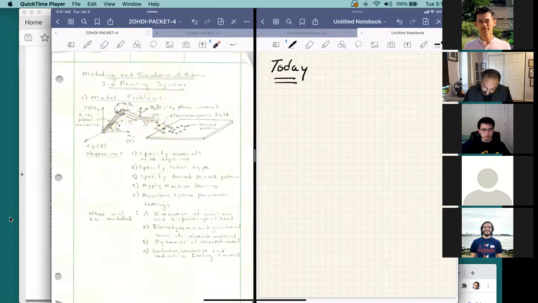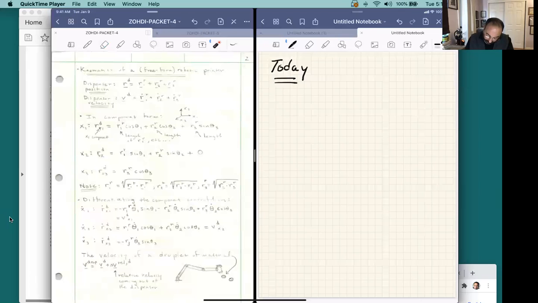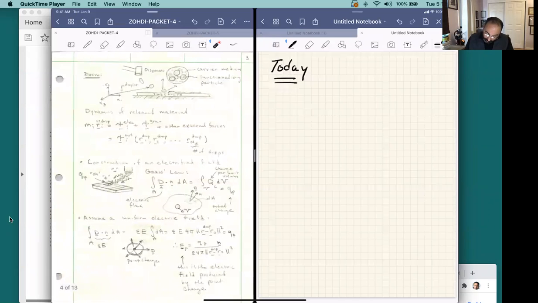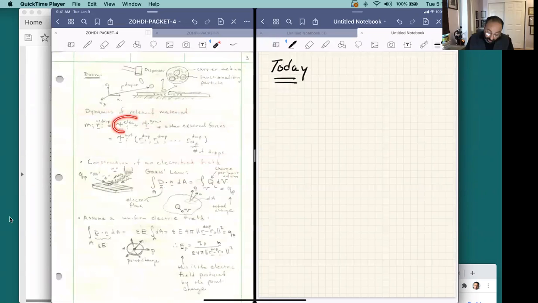So by using this kind of approach, we can determine the kinematics of the positions of all of those little particles, the velocities of the particles, and then of course, by adding the relative velocity when they come out of the dispenser, we ended up with a differential equation that basically told us how the drop is going to be governed by the gravitational forces and any other external forces, depending upon how fancy we are.